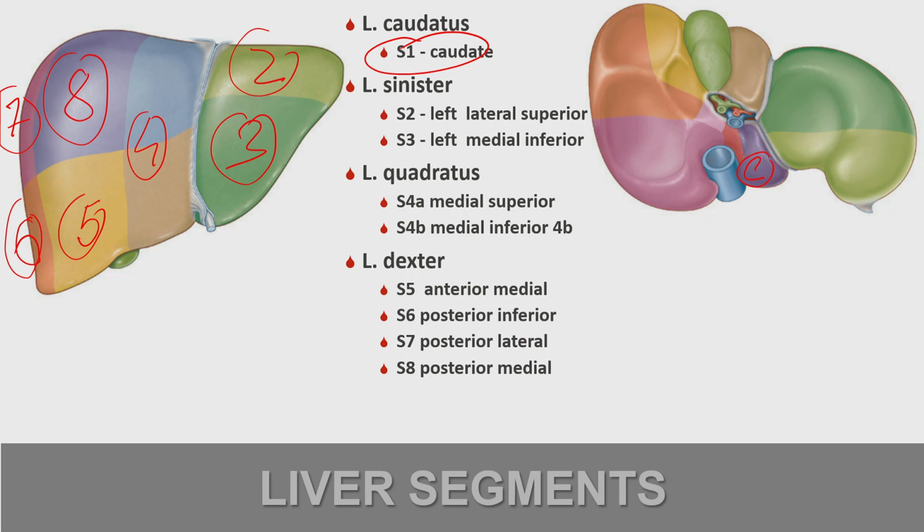This segmentation of the liver parenchyma is important in surgery because these are units which can be resected without risking bile leakage, bleeding, and so on. And the surgeon is able to perform dissection of the liver parenchyma here safely, or almost safely.